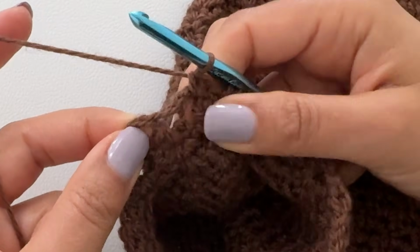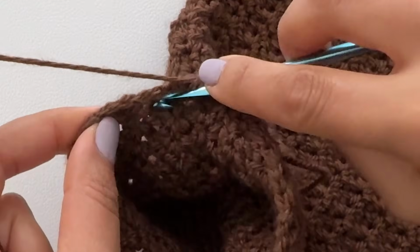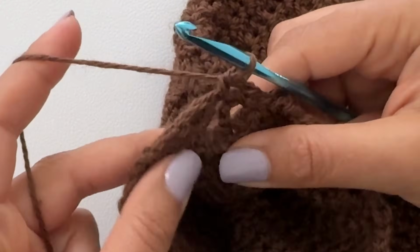So you want to make sure that you end up with about 2/3 of the stitches when you're working around the bottom edge. And it's not an exact science. So if you're off by a few stitches, it's okay.